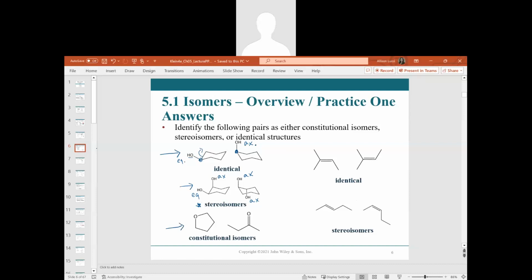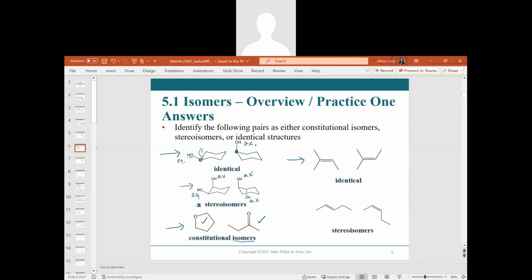This next one down here, this is probably pretty obvious. If you were to count all the carbons, all the hydrogens and oxygens, you would see the same molecular formula. So you know that they are some type of isomer. And I said that it's obvious because we have a cyclic structure here, and then we have an acyclic structure here. So we're told that they have to be one of these types of isomers. So we would default to the constitutional isomers because we know that they do not have the same atomic bonding pattern. Let's go over to the right-hand side.